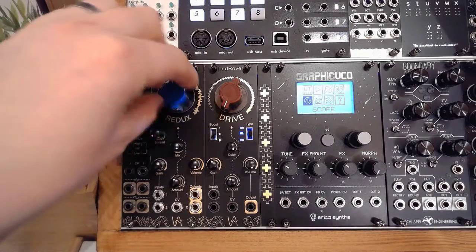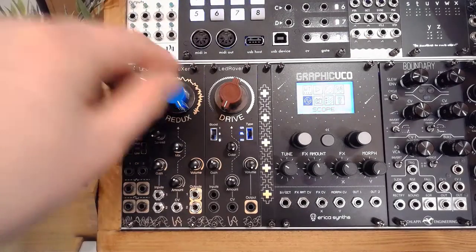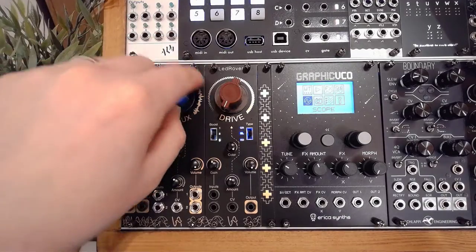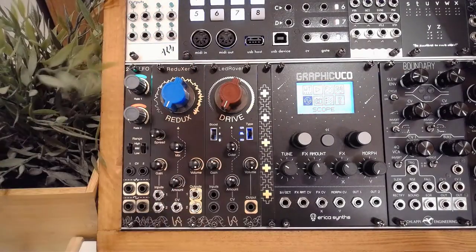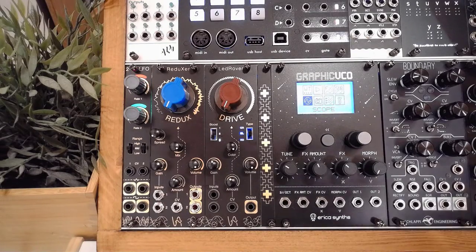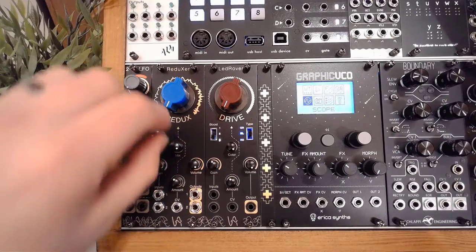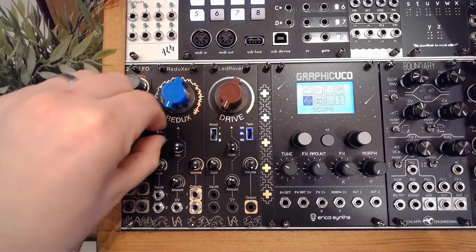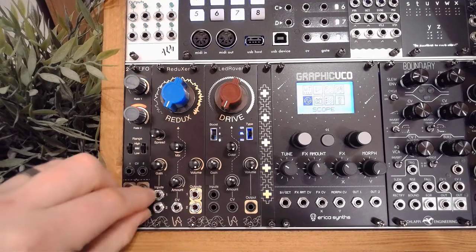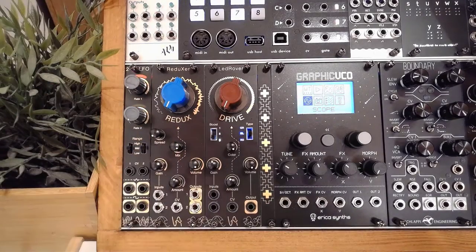So we do see immediately that we've got a 300 degree, well, pot meter right there to set the level of redux, you might say. And that is, of course, well, you might call it bit reduction, you might call it resolution reduction, however you want to call it. That's what this actually does. And then you've got a spread. So this is, again, a stereo module. So you can get two inputs and you'll have two outputs.